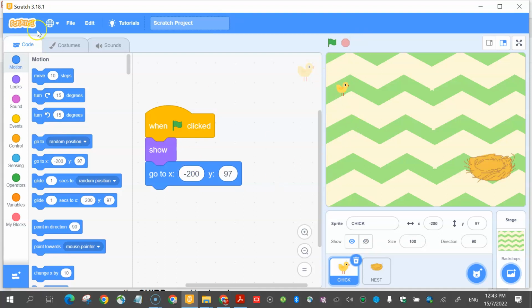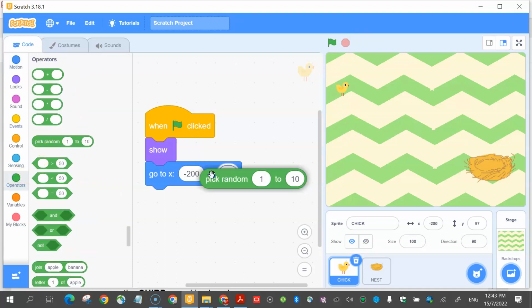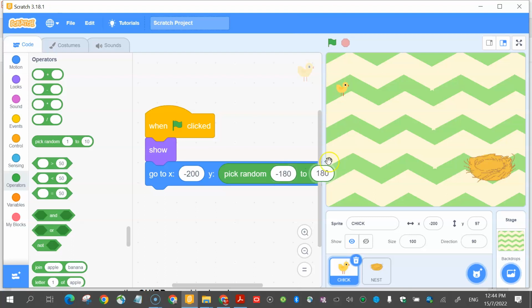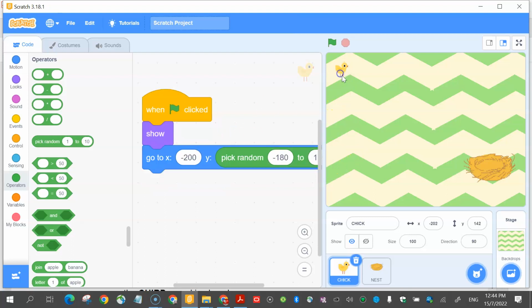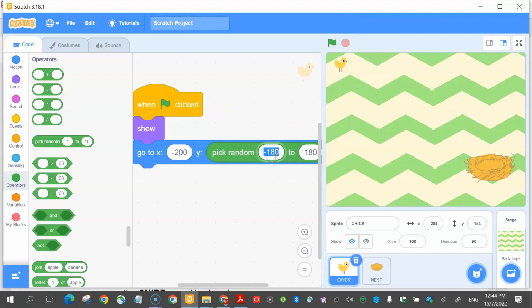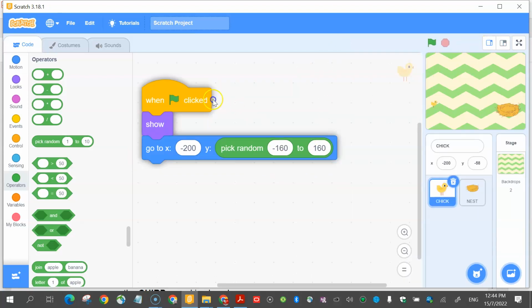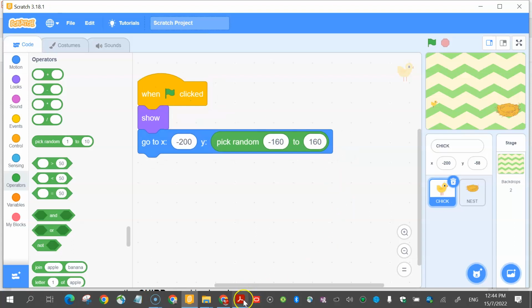So the height should be varying, so I'll just go to the random. Topmost number will be about 180, so minus 180 to 180. In case you do not know the numbers, just simply move it up there, and you can notice that it's 154, so 180 will be right up there. So perhaps I can just go minus 160 to 160 to be a bit more conservative, to keep the chick within the game. So you remember the numbers, yeah? It's going to keep it small. Let's go on, moving on.